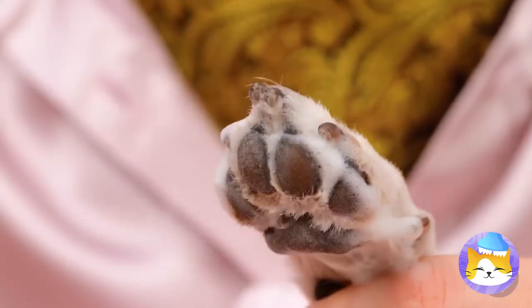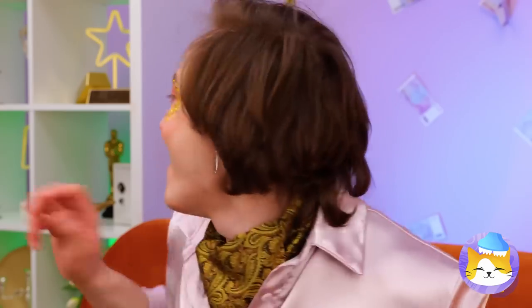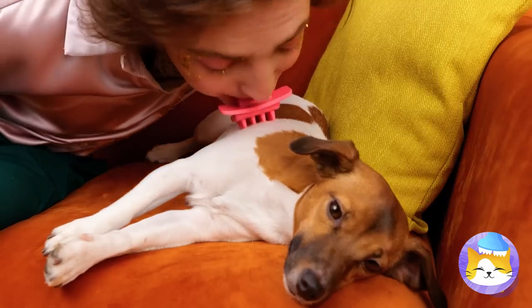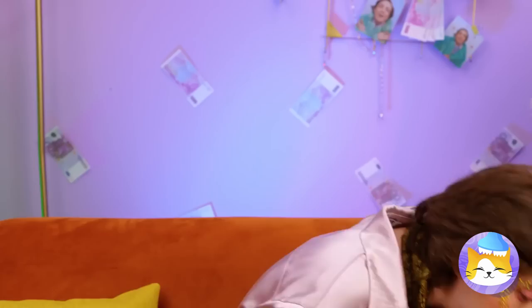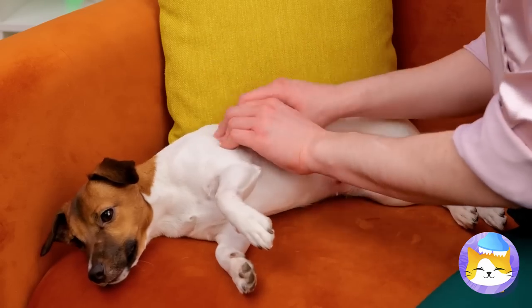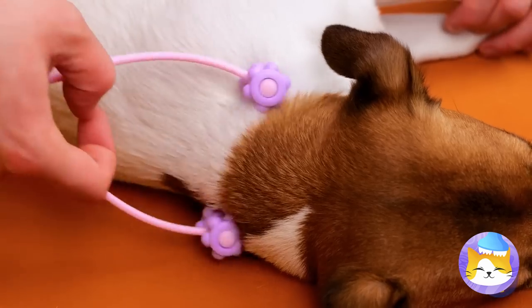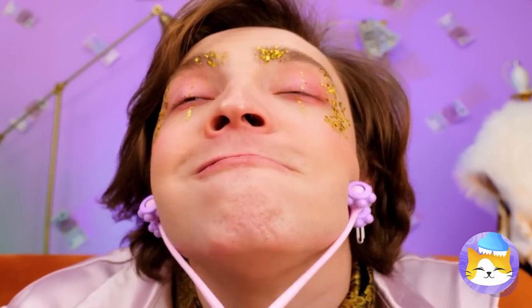No true day of pampering is ever complete without some form of facial mask. What else can we do? Good idea — some brushing. With a tongue? Isn't licking yourself clean more of a cat thing, not a dog thing or a people thing? At least it seems easy to clean. Now for a massage — and look, we've got a gadget for that too. A nice neck rub, then just work your way down the back. Does it work on people? You can, after all — though you should probably ask before using it.